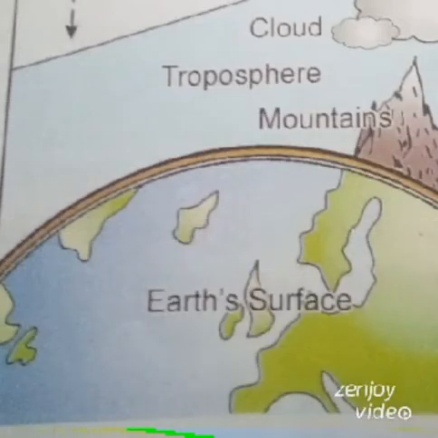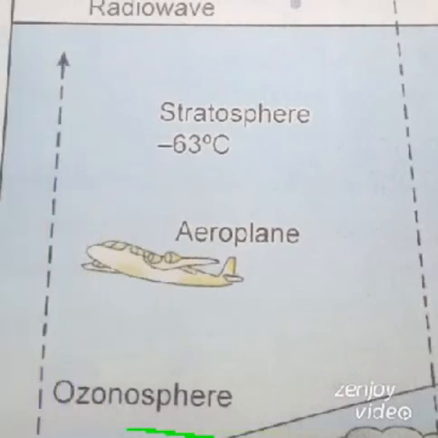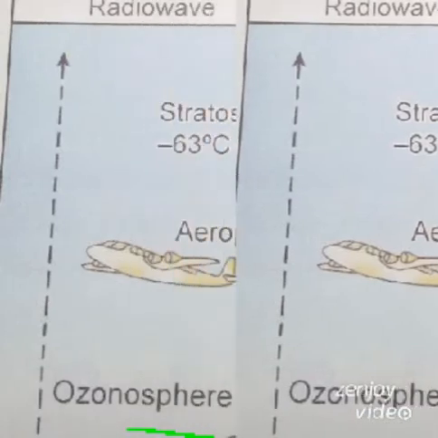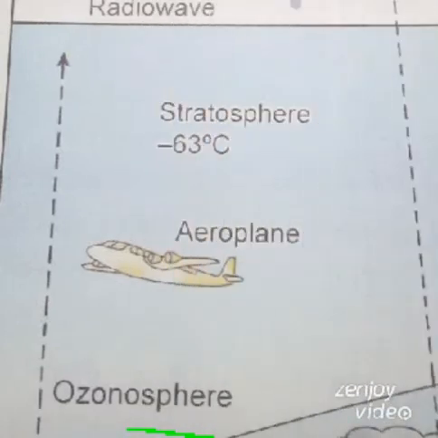Let's talk about the layers of atmosphere. First is the troposphere, then stratosphere, then mesosphere, then thermosphere. After that, exosphere. Let's talk about troposphere. Troposphere is the first layer of the atmosphere. It ranges from 8 to 14 km, and it is where we breathe, and also where weather conditions change like rain and cold. In the equator region it is very thick, and in the polar region it is thin. Tropopause is the layer that divides troposphere and stratosphere.